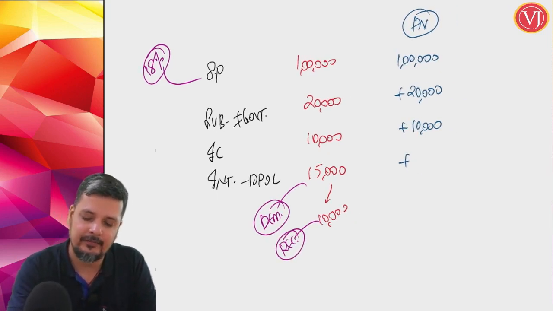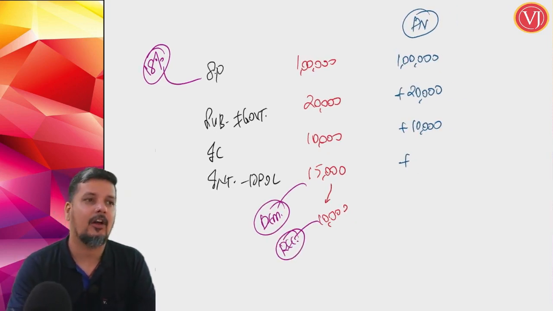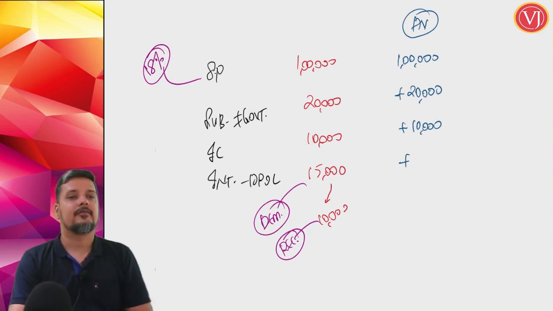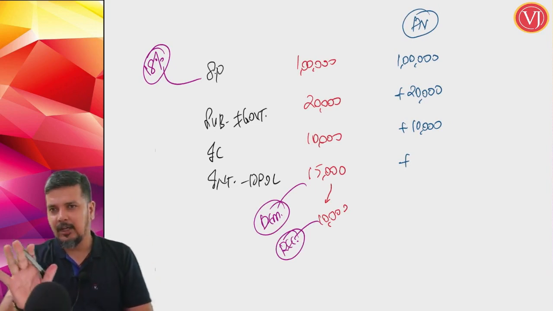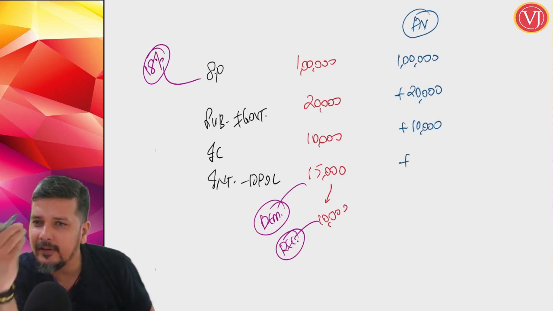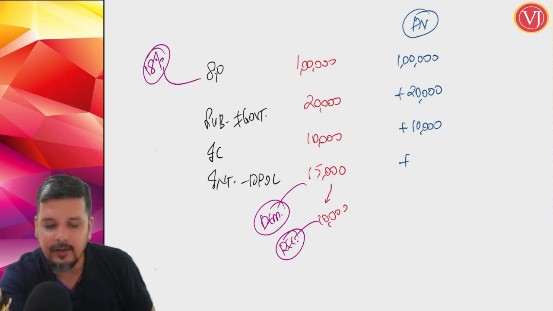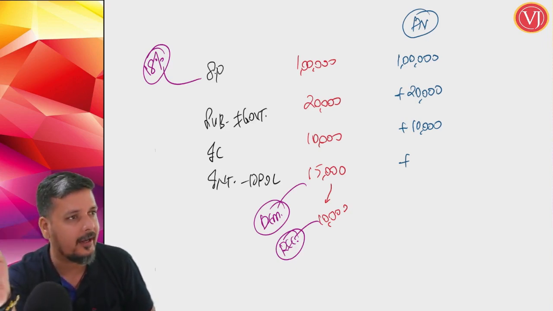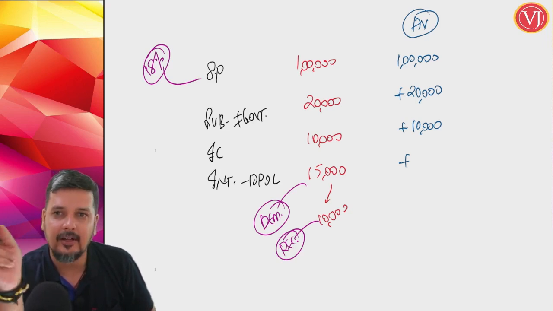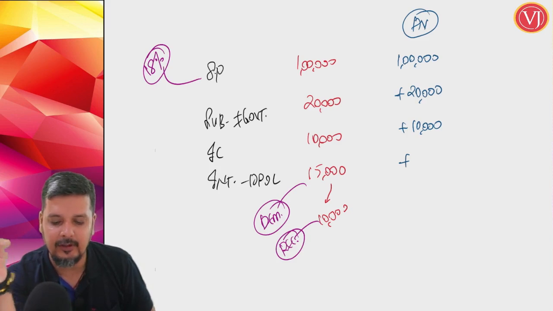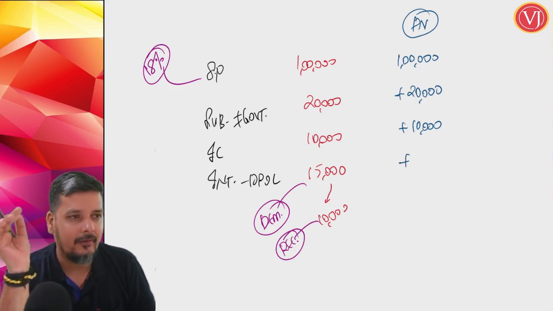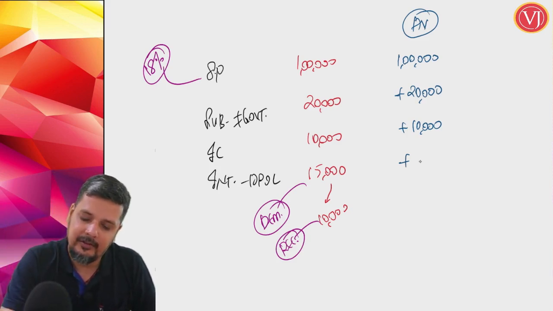What will be the addition? Normally what you receive is not relevant. What you receive is none of the government's headache. If you are not able to receive, it's not their headache. If you don't receive 1 lakh, will the government forget 1 lakh? No, the government will tell you, whether the customer is paying or not, you have to pay GST on 1 lakh. Same is true with 20,000, same is true with 10,000. But for interest, GST will be only on 10,000.